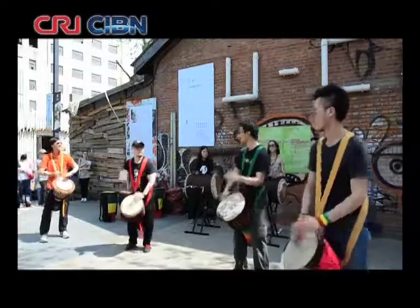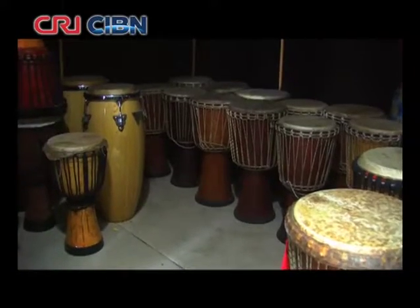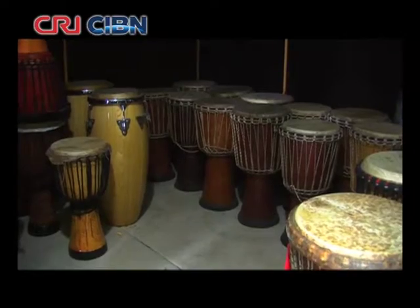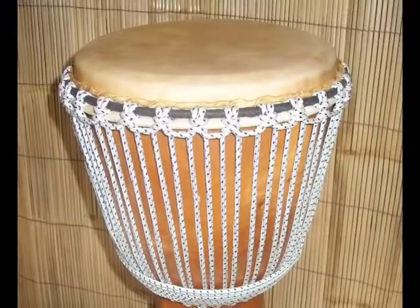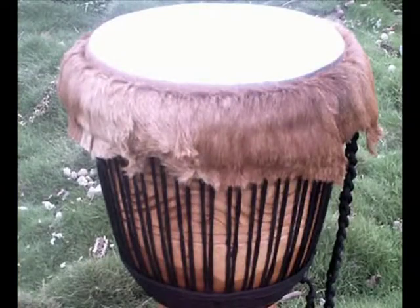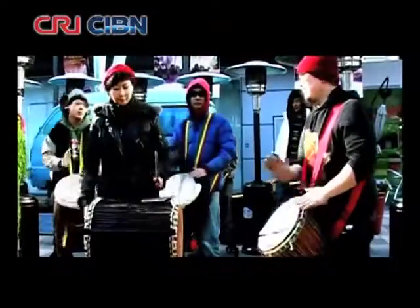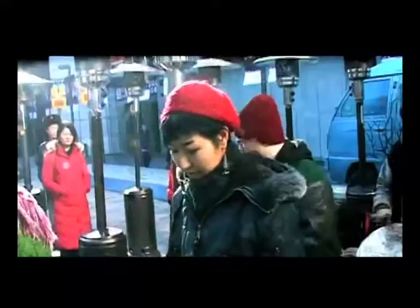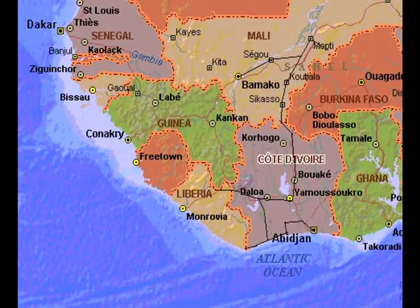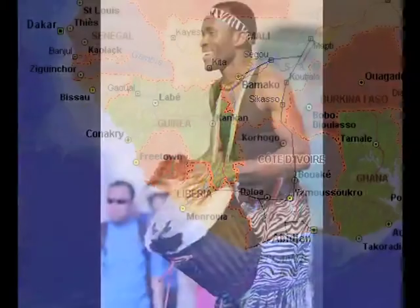When people talk about African drums, they often think of a drum shaped like a trophy. This is called djembe. A djembe is made of wood, and people use string and an iron ring to fix a piece of goat skin on it, thus creating the drum. This instrument first originated during the Manding Empire, 1235 to 1600, in West Africa, which is now divided into five countries, including Guinea and Senegal.